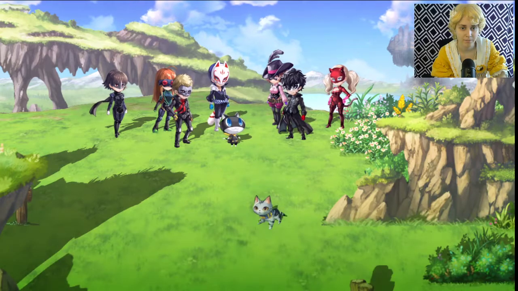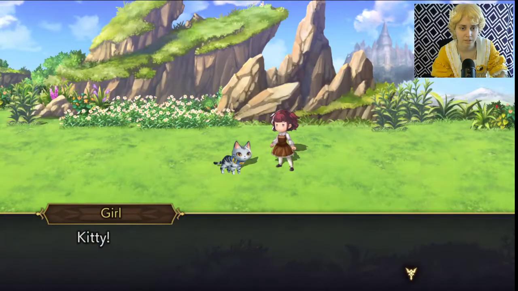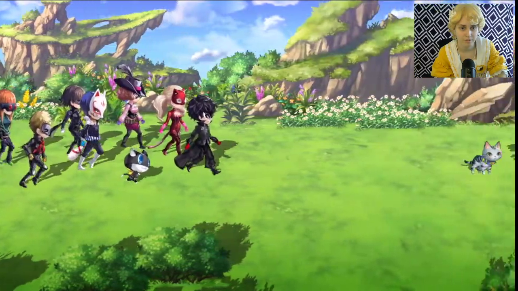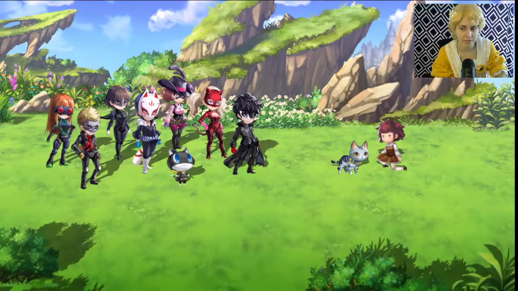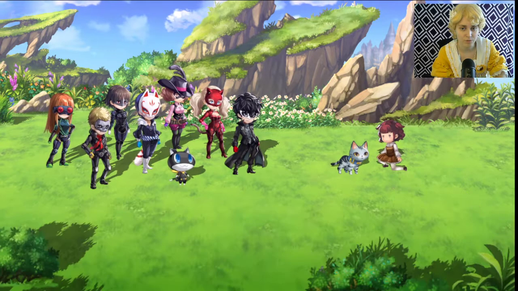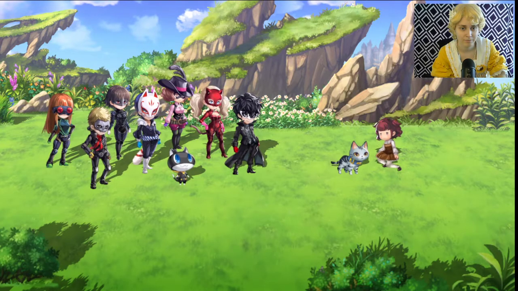Where are you going, kitty? Oh, the kitty is galloping. Kitty! Hey, look. Where have you been? Oh, I'm so glad you're safe. Well, that's a relief. The cat found its owner. Yeah, but she sure doesn't sound like the voice we heard before. True, but hey, at least we found someone.